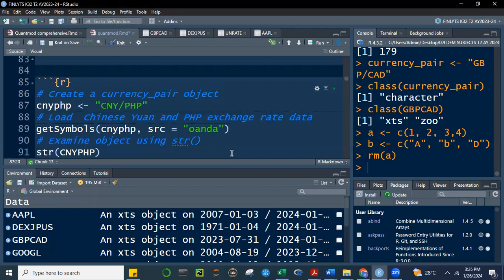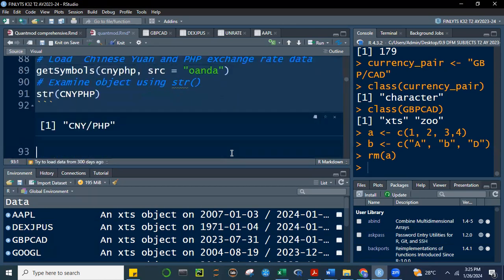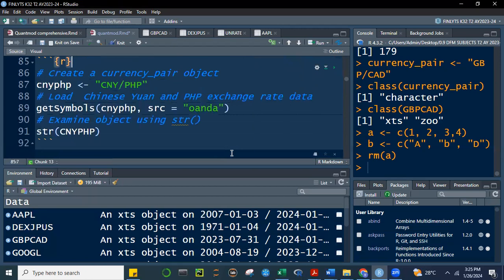Okay. So this is just a repetition, class, exactly the same as the example a while ago, the GBP CAD.